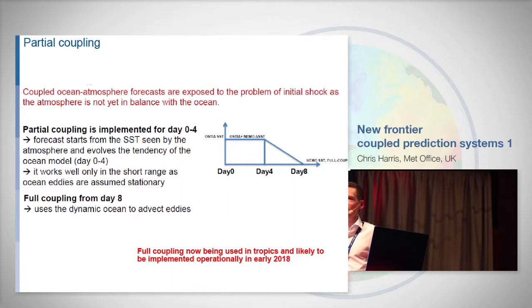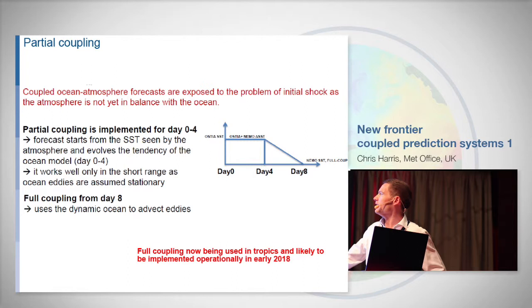So that's the sea surface temperature analysis that's used during the atmospheric analysis cycle and data assimilation. So that's what the atmosphere is familiar with. And there's no sudden jump in what the atmosphere sees during the beginning of the forecast. It sees a persisted sea surface temperature during the forecast. And then on top of that, they apply the tendencies in the ocean model. So if the SSTs are changing in the ocean model, then that delta is applied on top of the SST during the first 4 days.